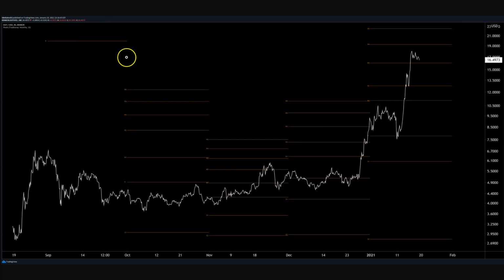Here's DOT/USD 4-hour. This is the monthly pivots now, just to show an example of what this would look like on a lower time frame alt situation. Right now, DOT is between the R3 and R4, so I would put bids at the R2, R1, and the pivot. You can see how it returned to the pivot and then sort of catapulted from there. Same thing really in December. In December, it sort of hovered around this and then catapulted from there. But that's how I would read the low time frame stuff. Support, support, support, resistance, resistance.